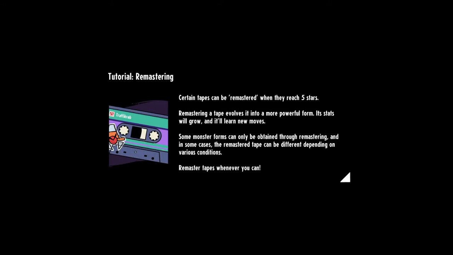I'm sure. Oh, tutorial remastering. Oh yeah, I have a 5-star tape. Certain tapes can be remastered when they reach 5 stars. Remastering a tape evolves it into a more powerful form. Its stats will grow and it'll learn new moves. Some monster forms can only be obtained through remastering, and in some cases, the remastered tape can be different depending on various conditions. Remaster tapes whenever you can.